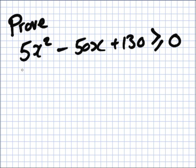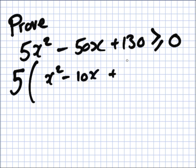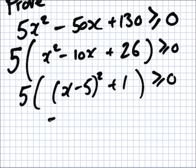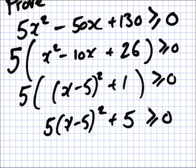So first I'll take out the 5. And I have x squared minus 10x plus, what's that, 65? No, of course not. Sorry, 26. Like this: 5 (x minus 5) squared plus 5. Yes. Oh, sorry, I didn't mean equals. I meant this. Just bigger, not equals, sorry.